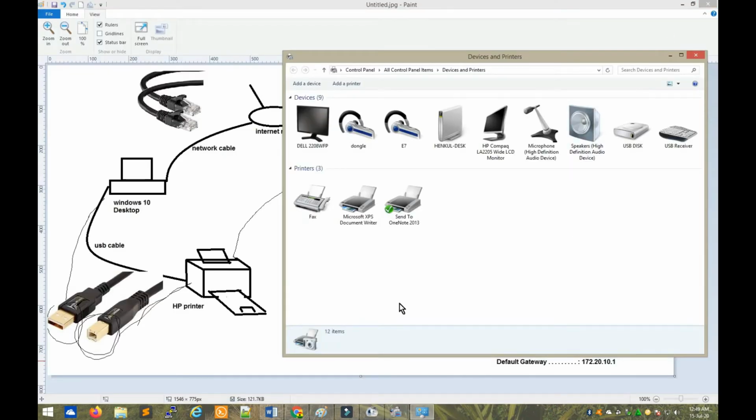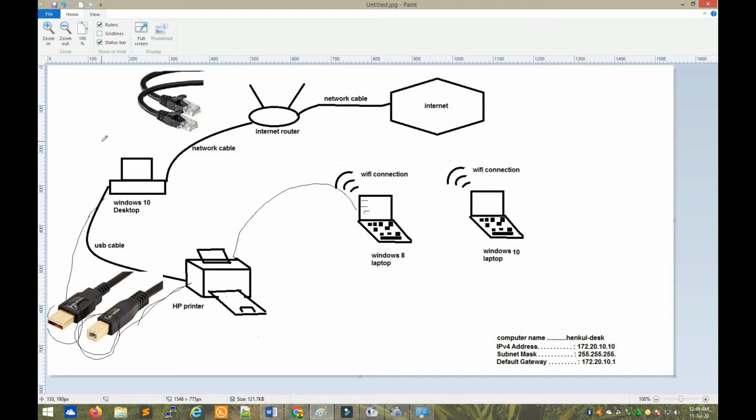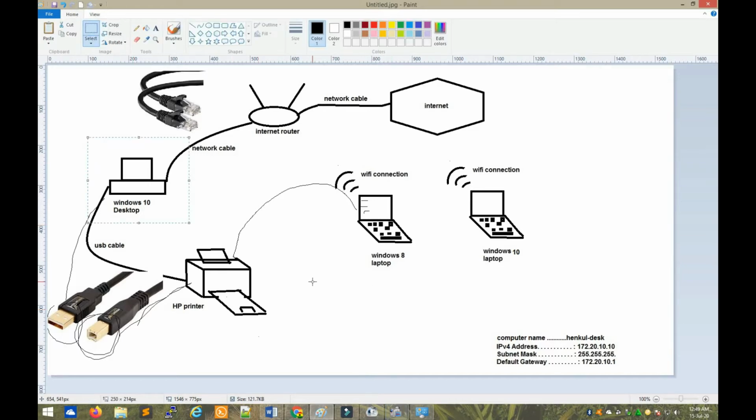So let's get started, and let's start the configuration on my desktop here. Alright, so move over to the PC that has the printer connection. In my case, I'm using a desktop. There are a few things you need to understand. If anybody can print from a laptop or any device on your home network, this PC connecting the printer has to be on. It has to be running.